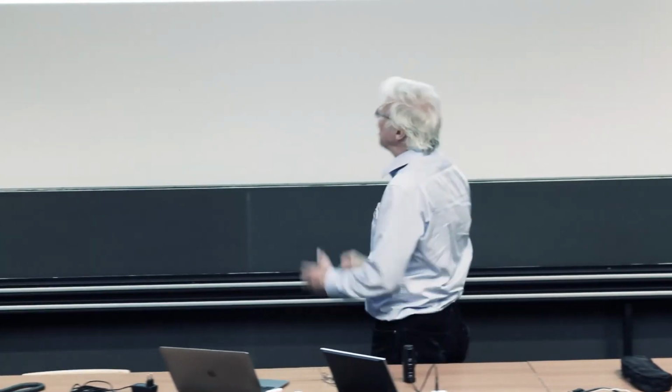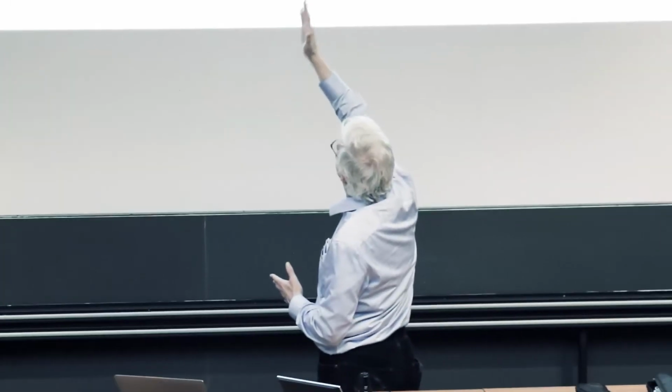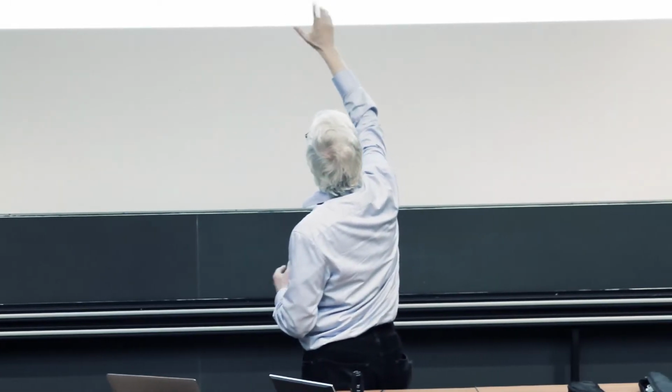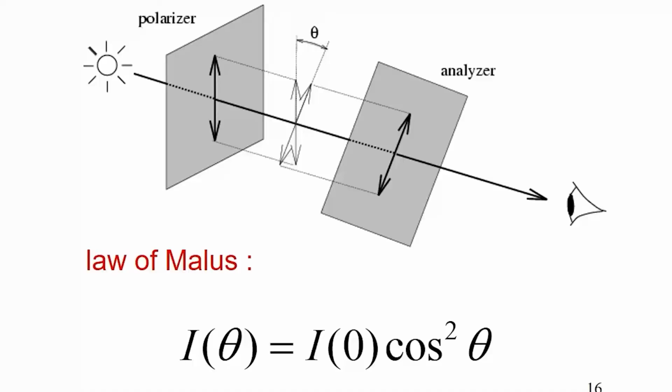And now, if they are not perfectly aligned, so if the direction of polarization is not perfectly the same, but makes an angle theta, as indicated in this slide, what you will actually get through of the incoming light I0, that's the light at the very left falling onto the first filter, the polarizer, is I0 times cosine squared theta. And that's the light that we see on the right-hand side. So that's what's coming through here.